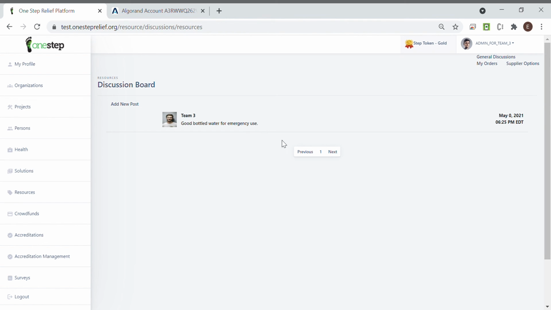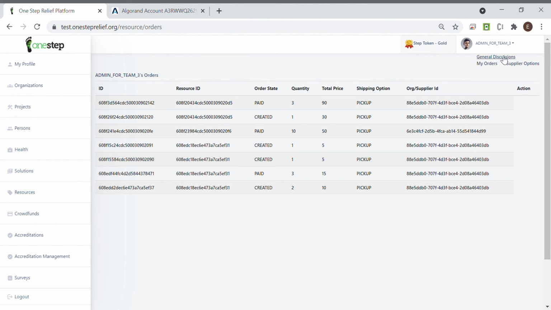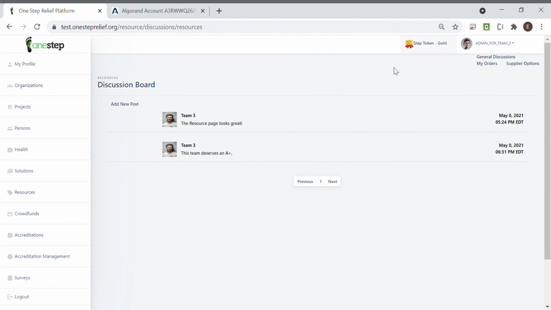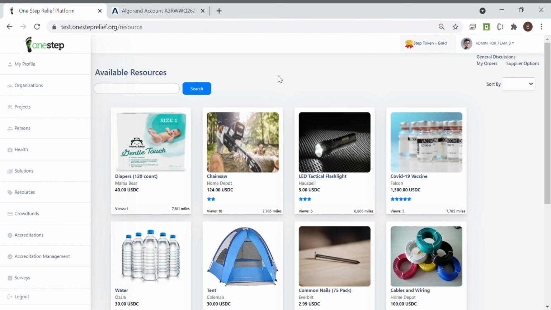We can also go to general discussions and note that we can see, oops, I think I clicked the wrong button there. Sorry about that. There we go. And so here's sort of the general discussions for the resource module. But last but not least, and that will be mirrored in the fund module, just as an aside for specific funds as well as for the fund module as a whole.